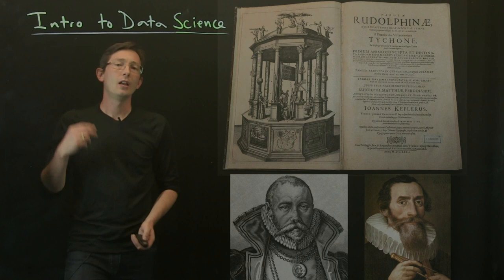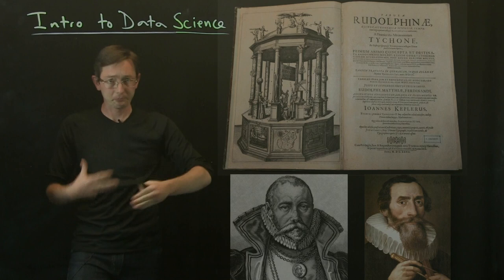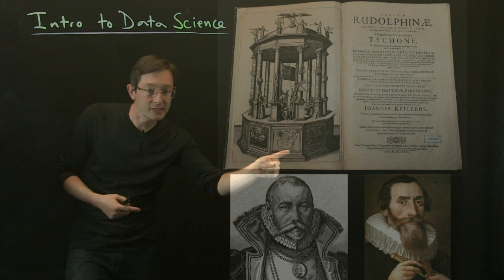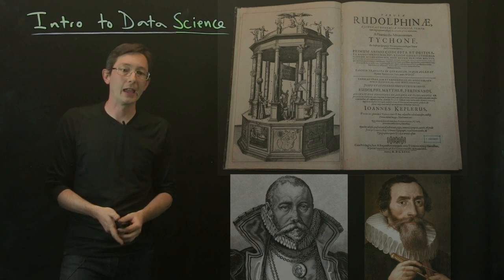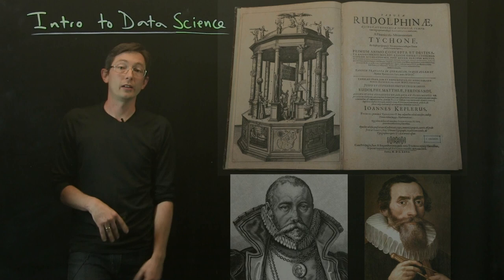He needed to store it in a systematic format and make a science out of the data collection of planets and stars. He dedicated his life to this. He had an island between Copenhagen and Sweden, this is his science island of Venn, where he collected all of this rich data. He guarded this data. This was his life's work, and he knew how much value. Kepler didn't even really have full access to the data until Tycho Brahe passed away.